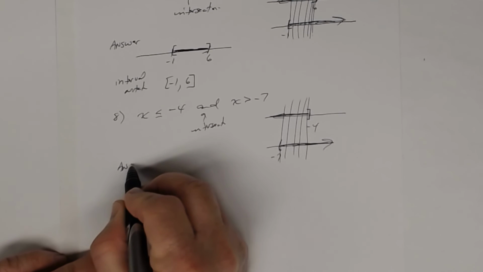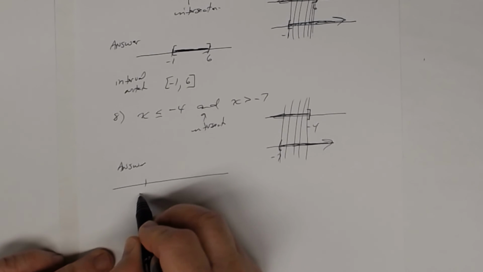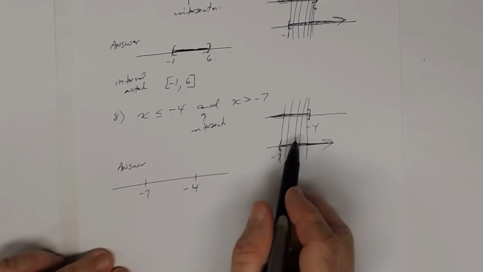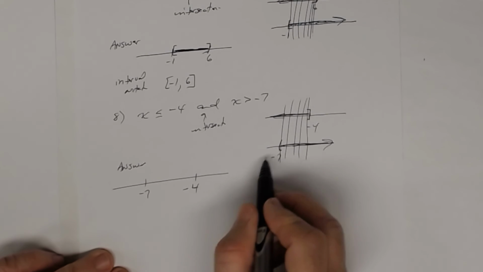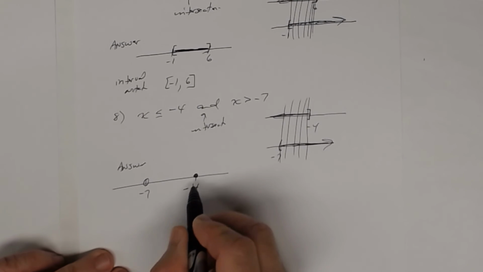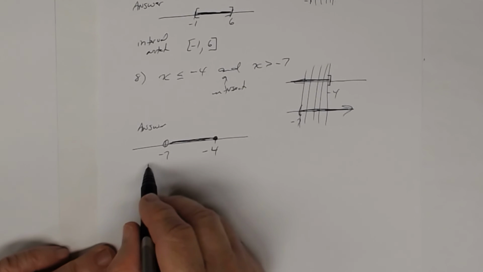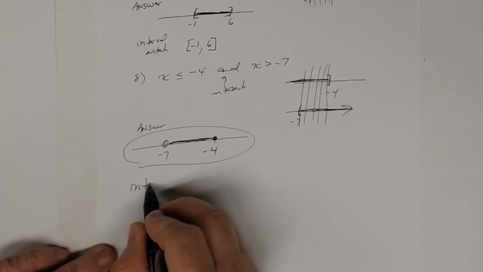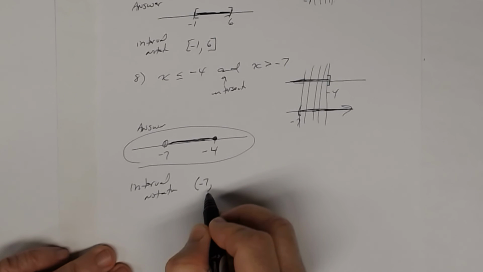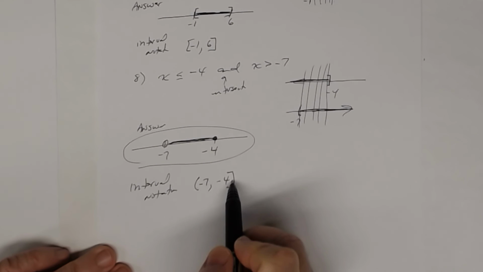And so therefore your answer will be from -7 to -4. -7, -4. And so I'm going to put an open and closed circle here. I'm going to put an open circle, see the parentheses, on -7 and then a closed circle on -4 and shade in everything between them. And so there's your graph. That's the graph here. In terms of interval notation, you're going to say parentheses -7, parentheses because of the open circle, all the way to -4 with a bracket, bracket because of the closed circle.